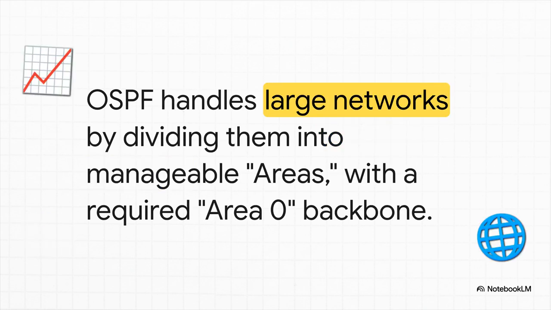This map-based approach is also extremely scalable. For huge networks, trying to maintain one single gigantic map for every router would just be overwhelming. So OSPF cleverly divides the network into what it calls areas. A router only needs a super detailed map of its own area, and just a summary of how to get to other areas. It's kind of like how you know your own city's streets perfectly, but you only need the main highways to get to another state.